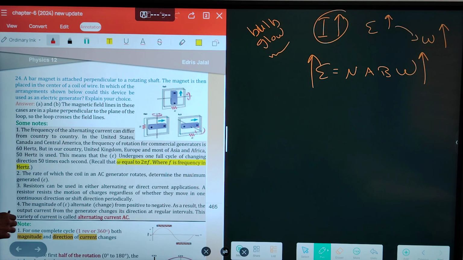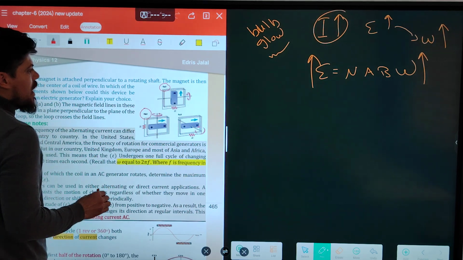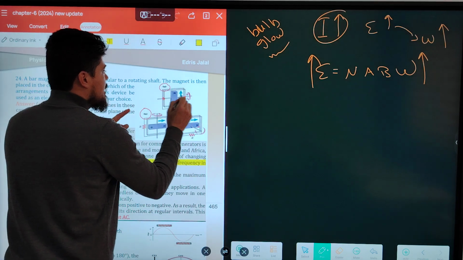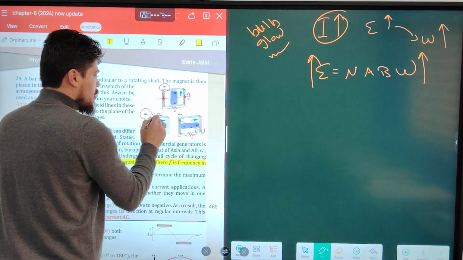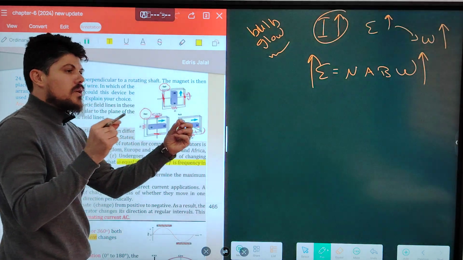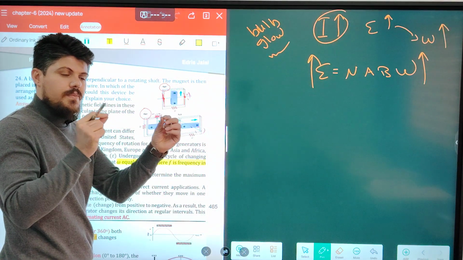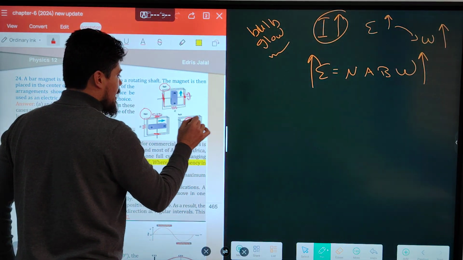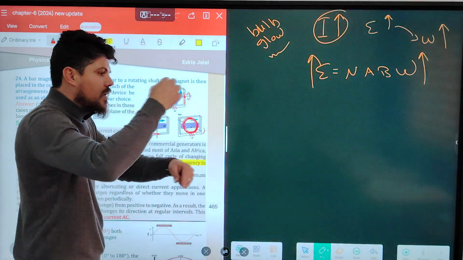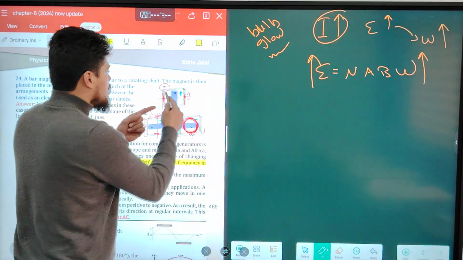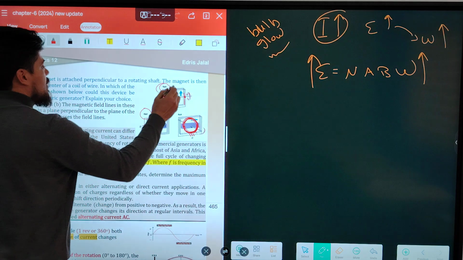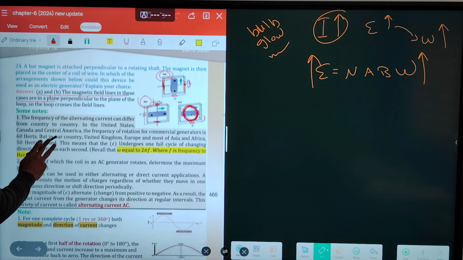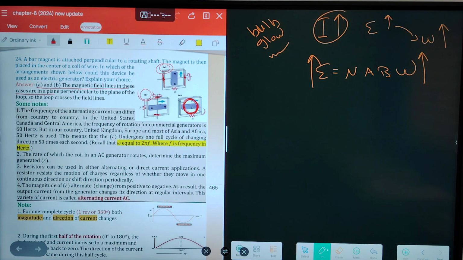We have three figures. Which figure acts as a generator? Absolutely figure A and B. Why? Because in figures A and B, the shaft is attached at the end of the coil, fixed with the coil. But here, the shaft is not fixed with the sides of the coil; it is fixed in another way. And here, the magnetic field is rotating along with the loop. But in A and B, the loop crosses the magnetic field lines, so that's why figures A and B act as a generator.